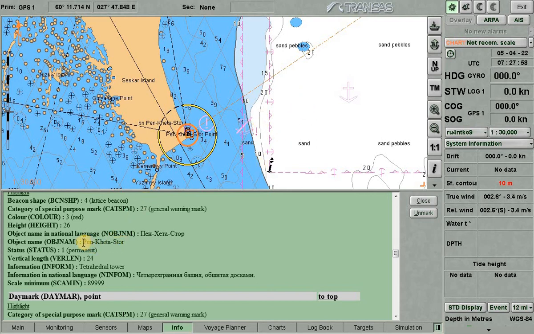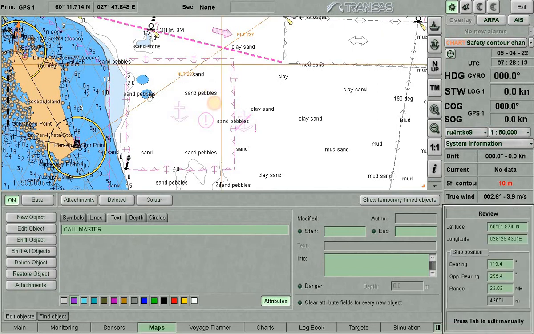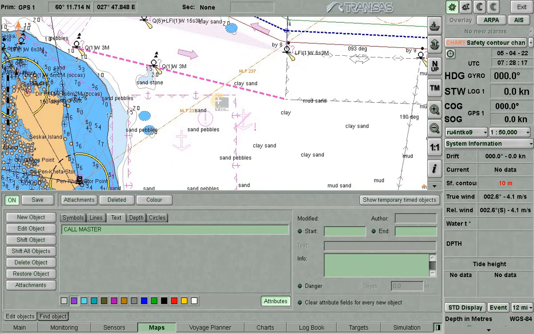Okay, let's see if we can copy this. So we cannot copy. Okay, so Penketa. Okay, so this is a bearing line for Penketa beacon.